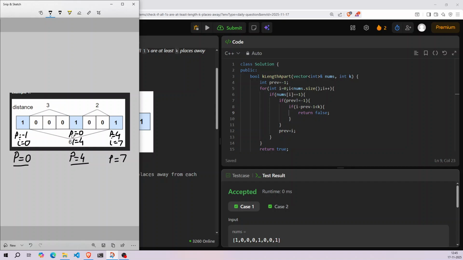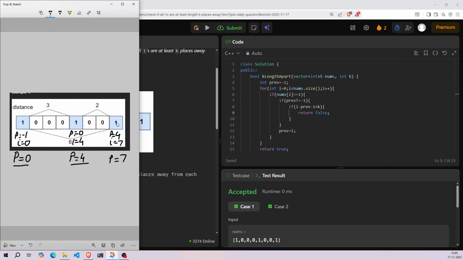Here, again I'll check if my p is -1 or not. If it is not, then I have a previously occurred one which is just adjacent to the current one. So there I'll take the difference of these two, minus 1. Why minus 1? Because this is zero based indexing and we need to find the difference between these two. If I include this, i minus 0, it will be the total distance, which comes to 4. That is the difference from this index to this, but not actually how many are in the middle. So for the middle, I need to subtract 1. So this is coming out to be 3, which is greater than or equal to k. So this is fine. I'll move forward and update my p to 4.